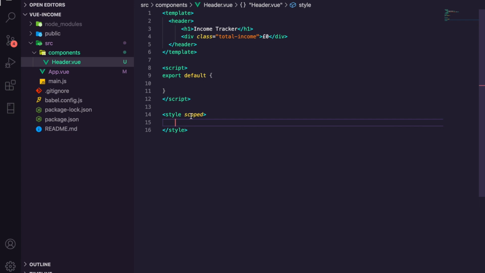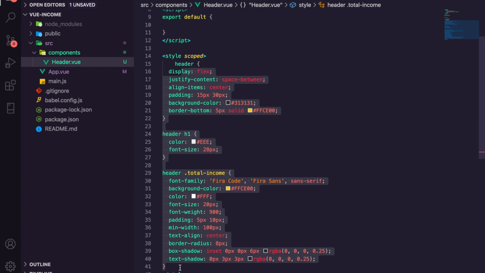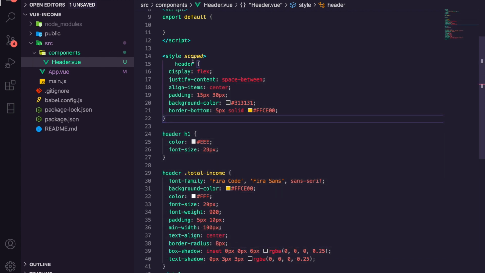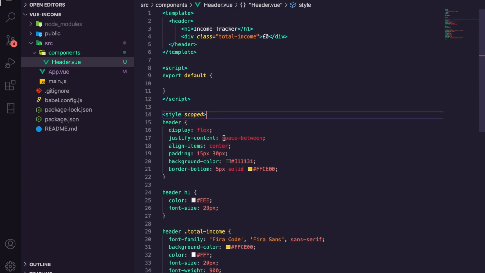So in Vue.js, you can actually scope the style tag, which means all the styles you put in here will only apply to whatever is inside your template. Pretty awesome if I do say so myself. So let's quickly paste in the styling for this. As you can see here, I've just pasted it in. It's a bit messed up. Let's tab that back. Save. There we go. So that's now in there and it's looking good.